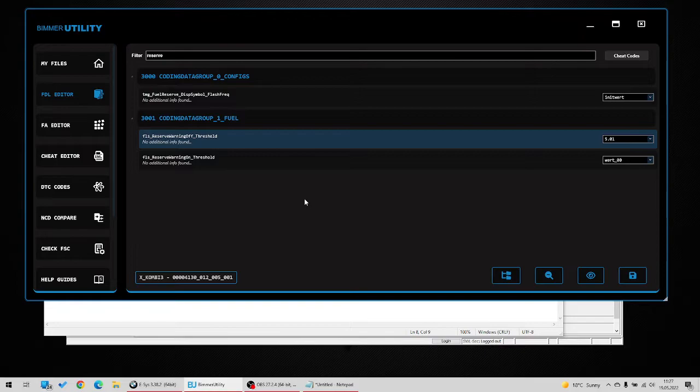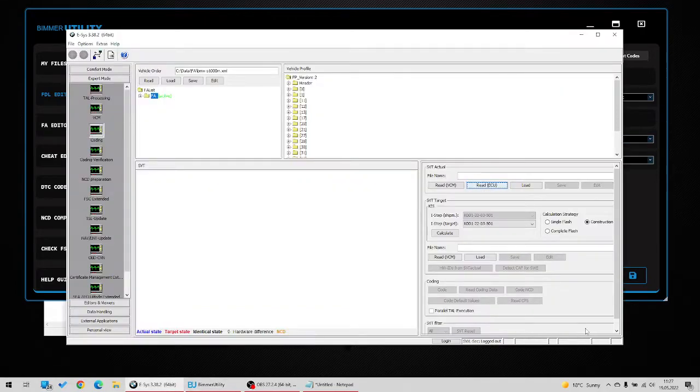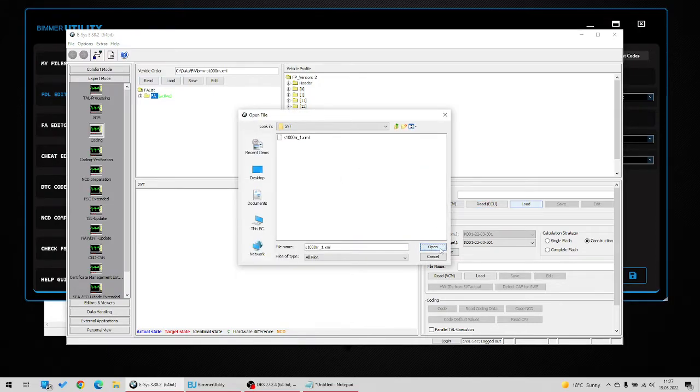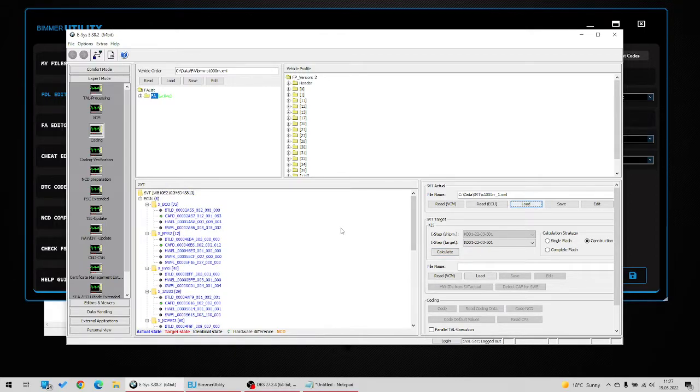Today I will show you how you can turn off or modify the value for the fuel reserve warning. First of all, you must connect to your bike. I'm not connected to my bike, I will do that offline. But you can watch the previous videos and you'll see how you can connect and how you can see all the modules here. For example, I've loaded something here. One second, I'll try to load more. Oh, there it is.